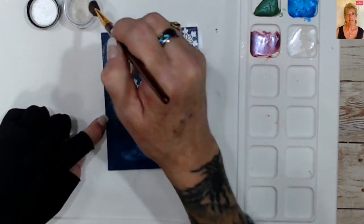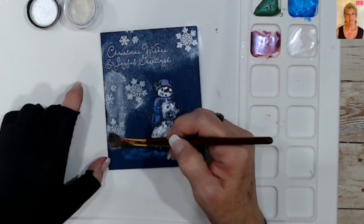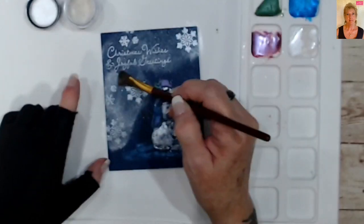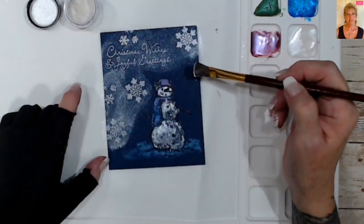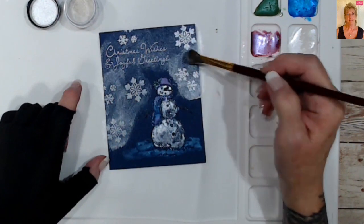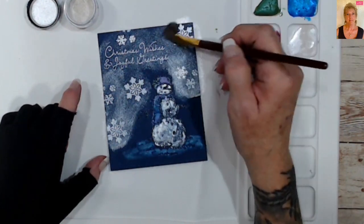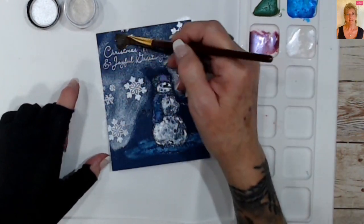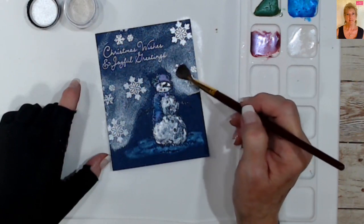Look how pretty that is when it shows up. Oh my goodness. Love this stuff. It's holidays. You got to have shiny. You gotta have blingy shiny. And this stuff's a lot easier to deal with than trying to deal with glitter and everything. I know a lot of people hate dealing with glitter during the holidays, but me, not so much. I love it all. If it shines and it's fun to do, I like doing it.